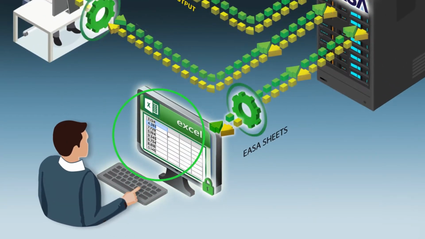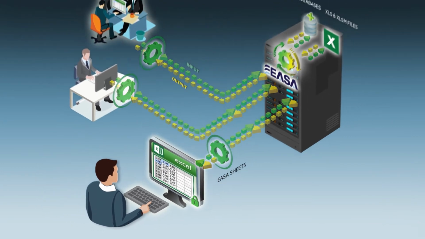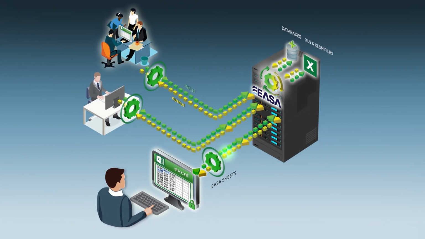The user then operates the spreadsheet, which is now locally available on their computer, making use of their installed version of Microsoft Excel. When the user has completed their running of the spreadsheet, EASA can save the input data the user provided, and this is stored back on the network or to the cloud, within a relational database that comes with EASA. They are unable to save the spreadsheet locally, however, and if they need to access it again, they must retrieve the spreadsheet, complete with the saved data, back from the EASA system.